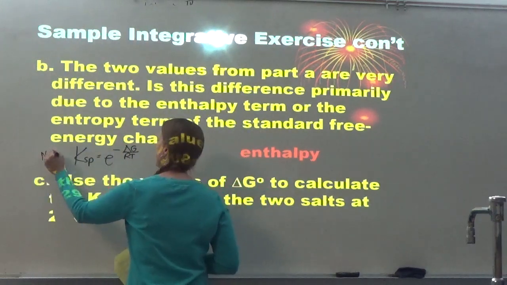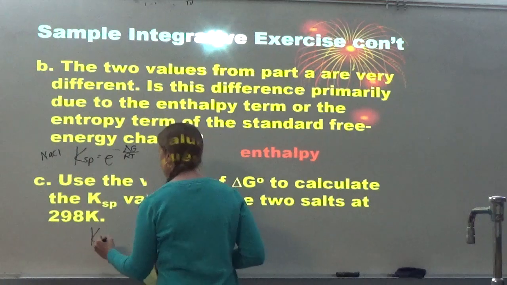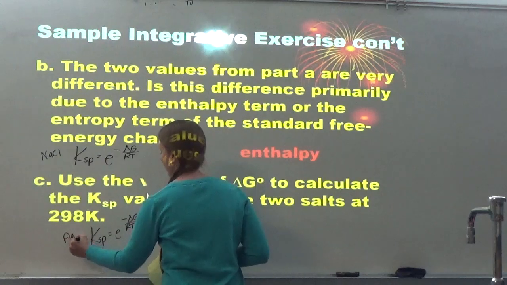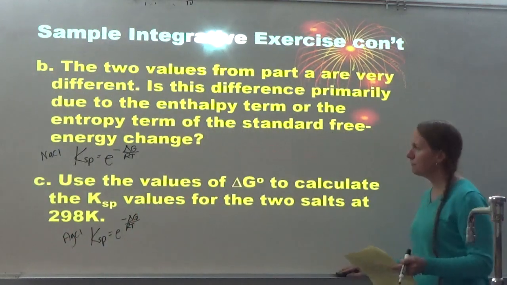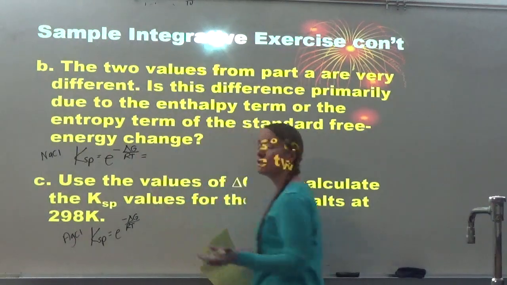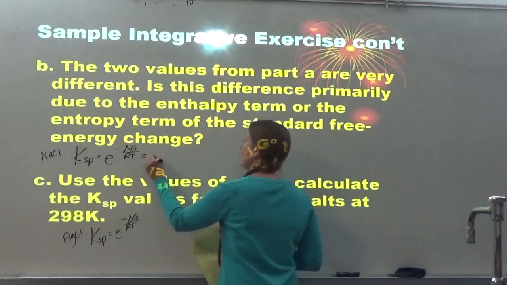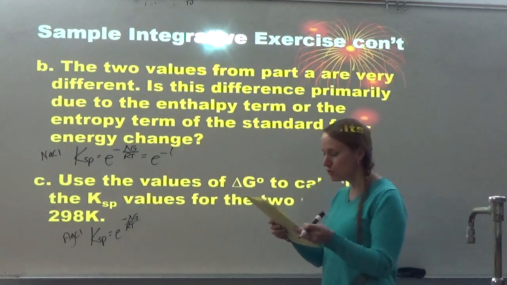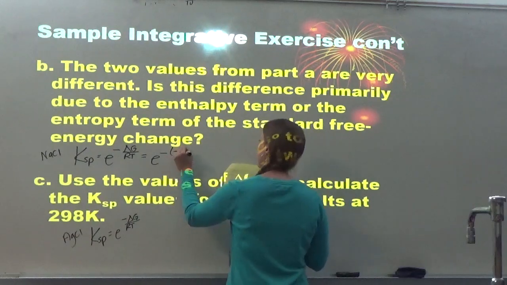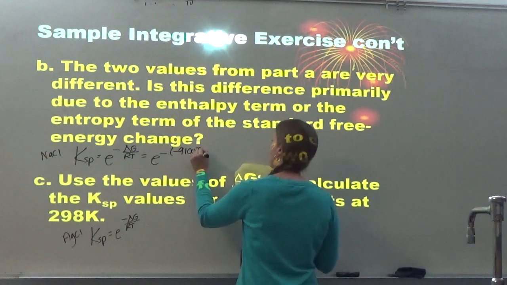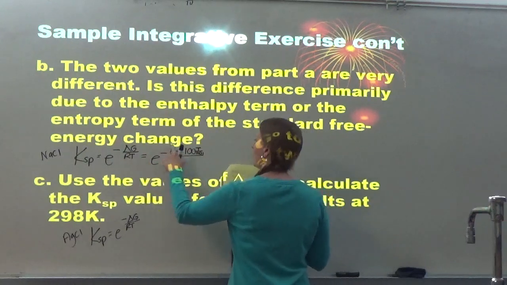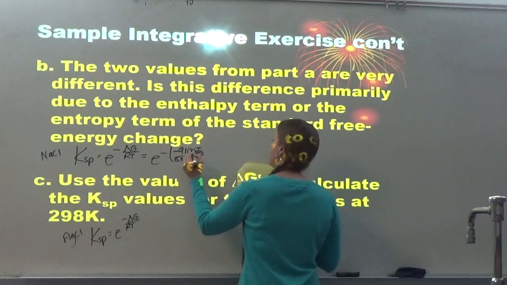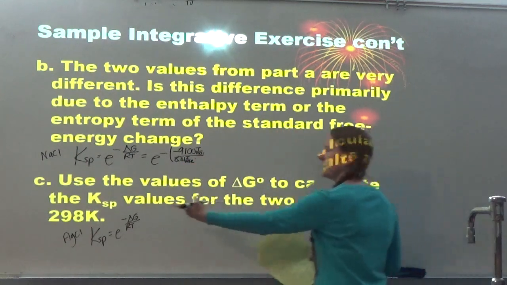Okay, so up here I'm going to do NaCl, and down here I will do HCl. So here, let me get rid of this so I have room to write. Okay, so remember, we're going to need to change those delta G's to joules. All right, so it's e to the negative. Now for sodium chloride, I ended up getting negative 9.1 kilojoules per mole. So what I was plugging in is negative 9,100 joules per mole over my R value, 8.31 joules per mole Kelvin, times my temperature. It told me we are at 298 Kelvin.